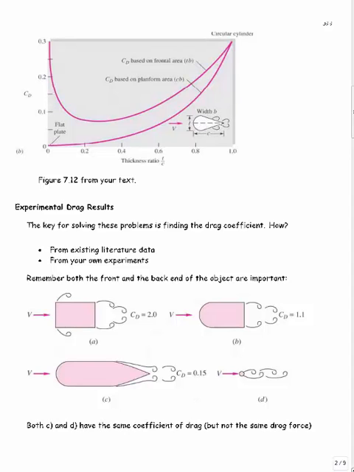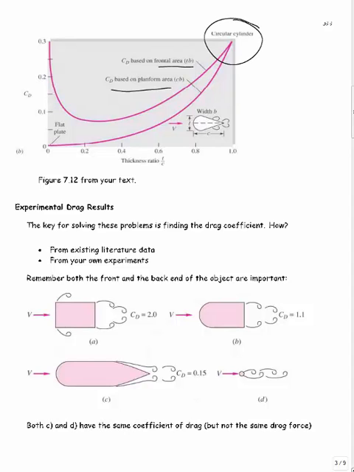It's kind of like a wing, but it has a thickness ratio here. If C gets really big, it gets to be more like a shear, flat plate kind of shape. As this goes down to 0, you get a circular cylinder. What they've done here is a CD based on planform area and a CD based on frontal area, and you see how they're different. So it's important to know which one.